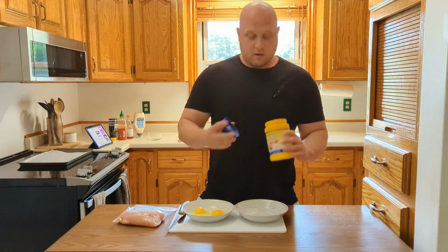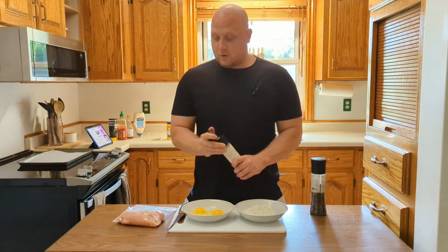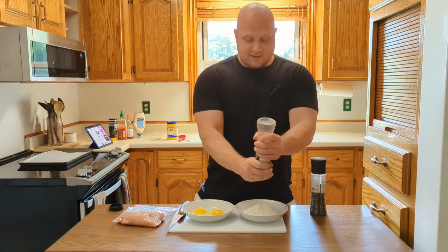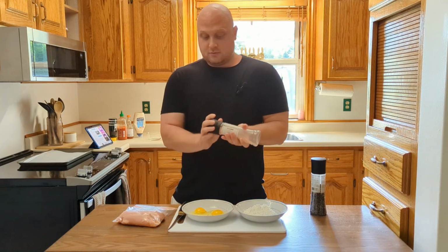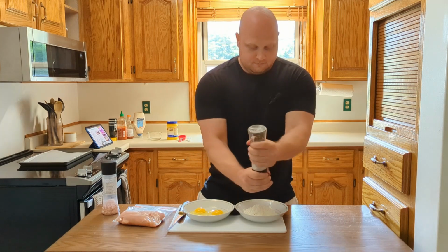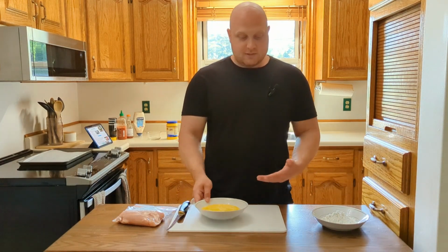And then about a cup of cornstarch into the other bowl. Now, it doesn't call for it, but if I've learned anything from the other chicken videos I've made, it's that they always add salt and pepper to the cornstarch mix. So I'm just going to do that for some extra flavor on those. Okay, so we have the cornstarch and the egg mix ready.